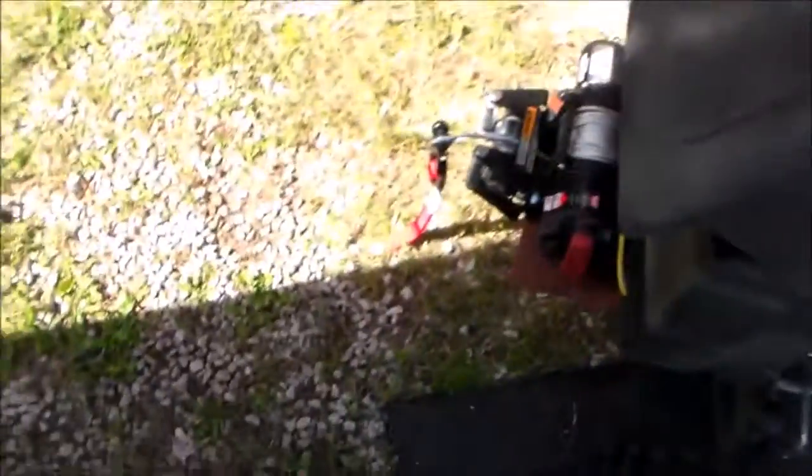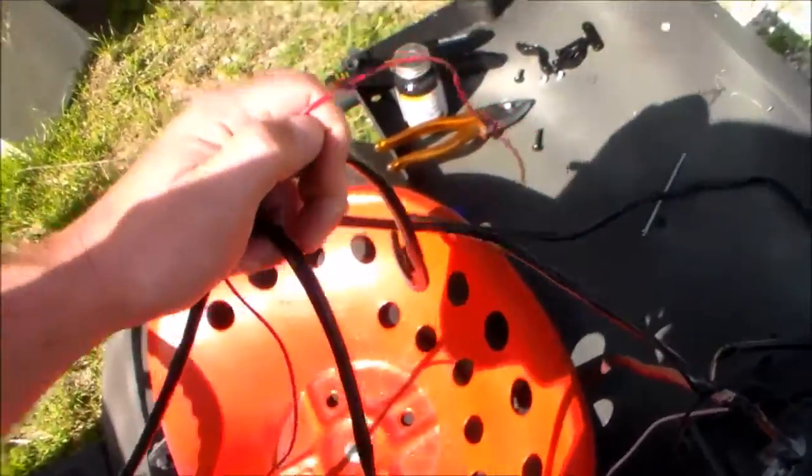Well, yesterday, needless to say, I got a lot of work done on Workhorse, and it's nearly complete. Nearly as in I got to hook up a few more things, but the winch is installed. You can see wiring's all hooked up. I just got to get those two hooked up. The remote switch hooked up.